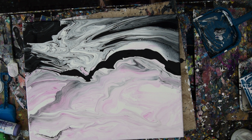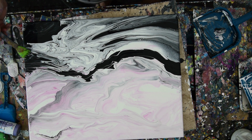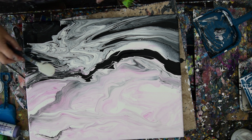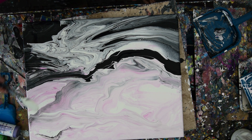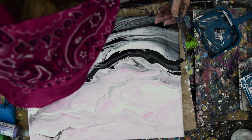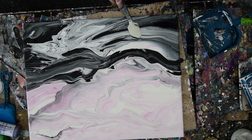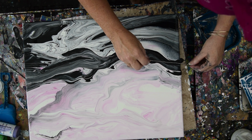So this kind of reminds me of the pours I've been doing lately using my shovel and my dustpan. Just want to use the basting brush as a brush tool. The line between the sky and the, or whatever it is, and whatever it is. I think if I torch, I'm going to get some interesting cell action happening. I like this down here, so I should not mess with that. But it's not keeping me from wanting to throw stuff in the bucket and putting some chain in there.